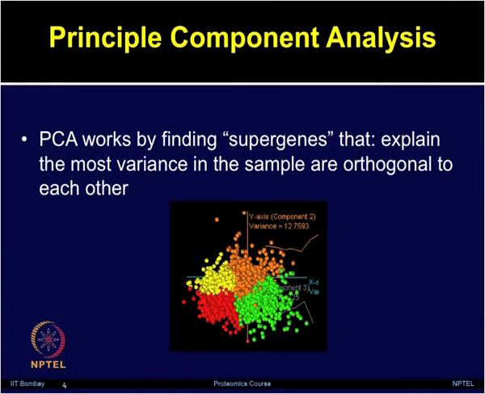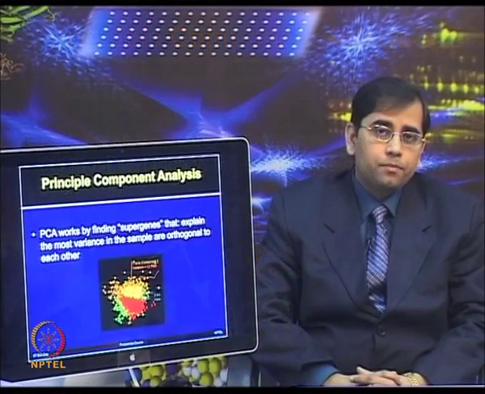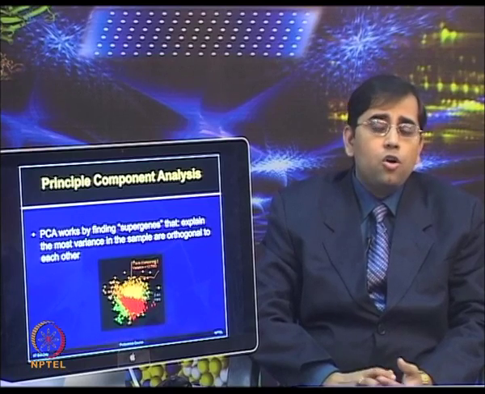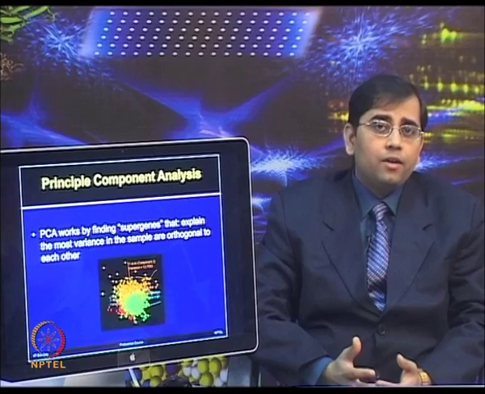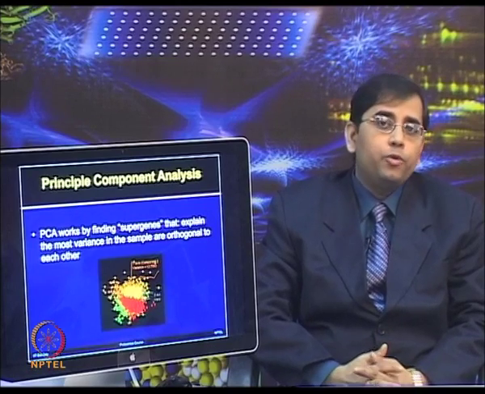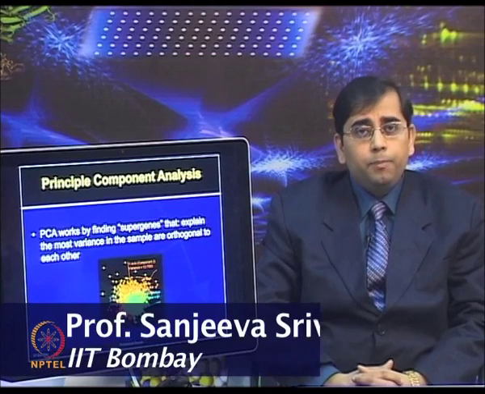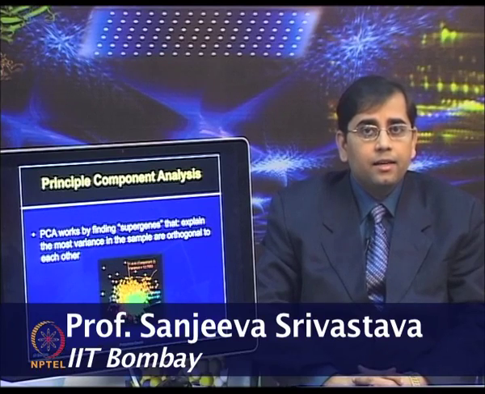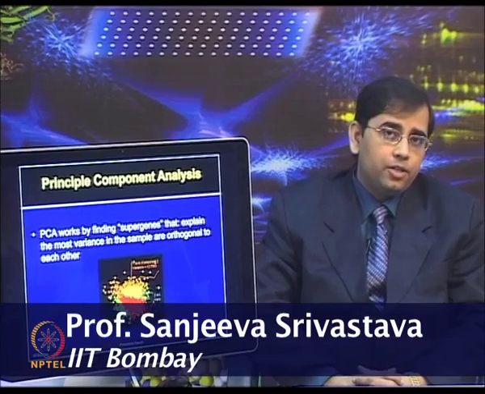Principal component analysis. The principal component is a linear combination of optimally weighted observed variables, used to test whether the protein expression is consistent throughout multiple samples from the same experimental group. Are there protein outliers, spots, mismatched or not true proteins? To analyze all of these types of variations, principal component analysis is performed. PCA works by finding supergenes that explain the most variance in the sample and are orthogonal to each other.